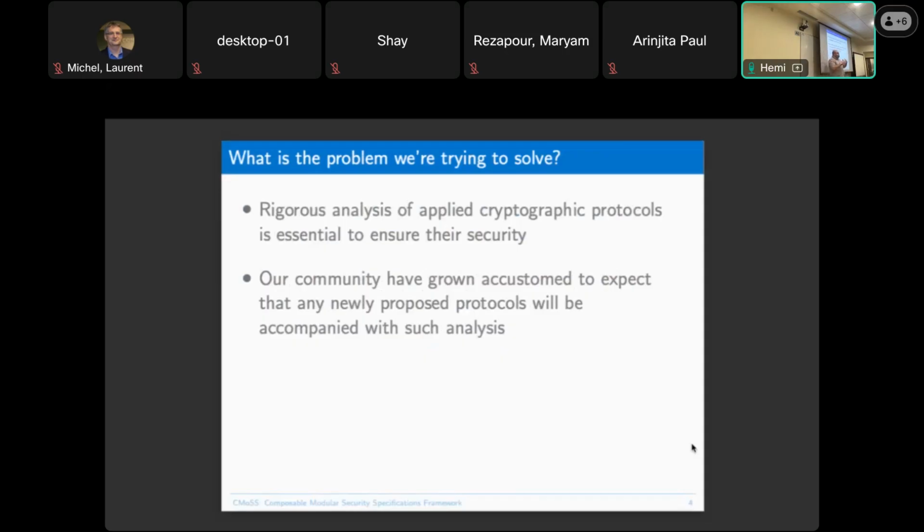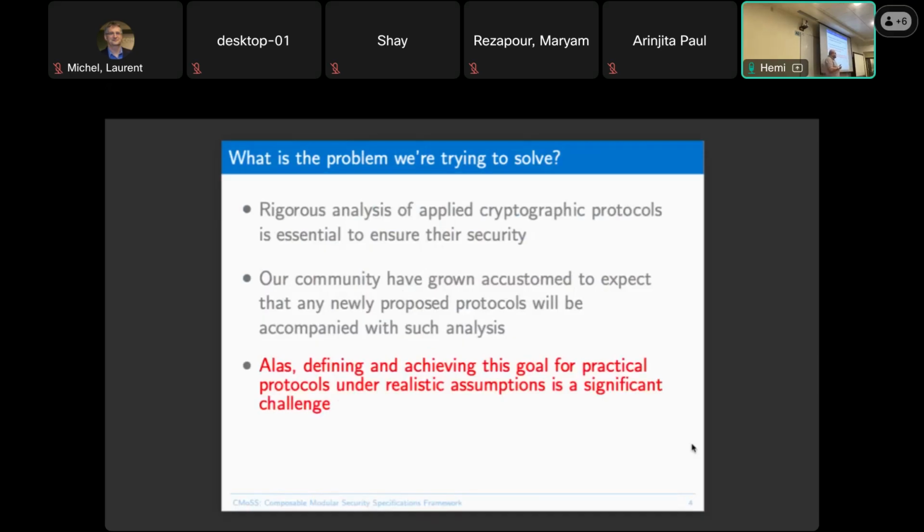As readers, we want to say, oh, it's a nice design, but we also want to be able to grasp whether it is secure or not, whether it satisfies some properties, some requirements or not. Now, that sounds nice, but in practice there are a lot of challenges in doing so for complex protocols. When I say complex protocols, it is mainly applied protocols, but definitely not only applied protocols. And also to analyze such protocols under realistic assumptions. And this is very, very hard.